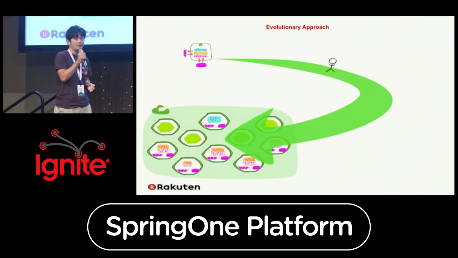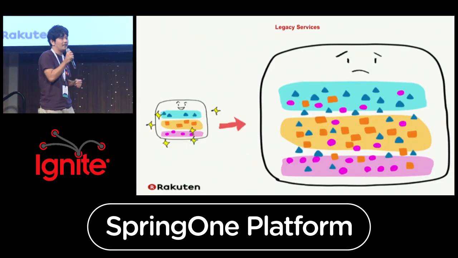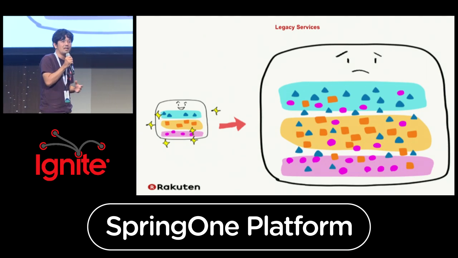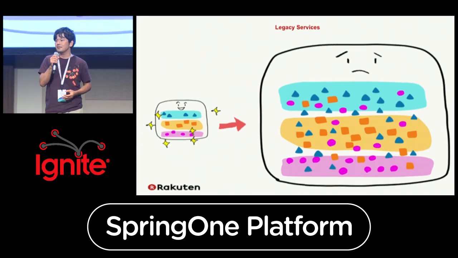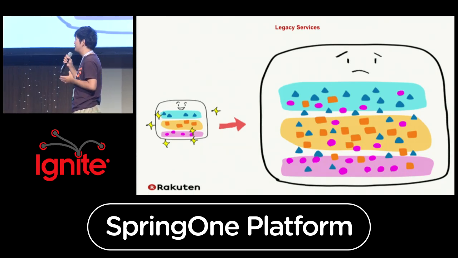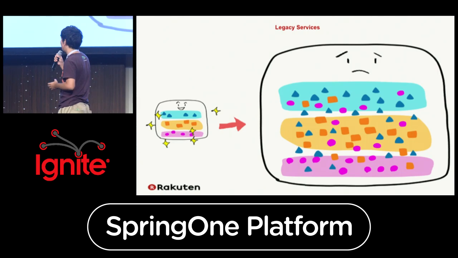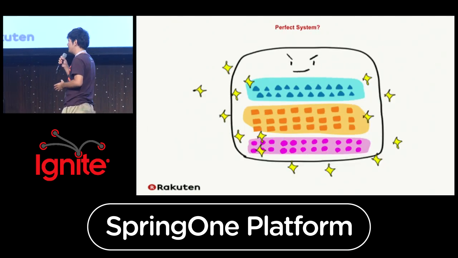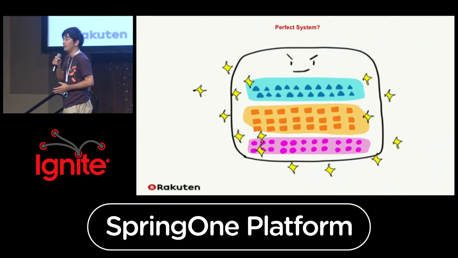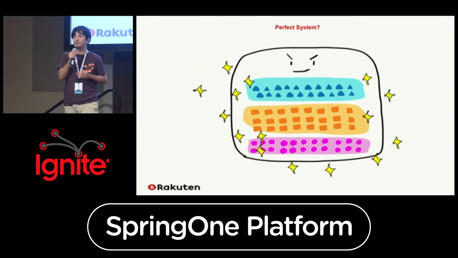In the past, I've seen several web services that are so-called legacy web services. I found that many of them started with well-designed layered architectures. But as time went by, they lost their original idea and became complicated. A few years ago, I was assigned to launch a new service. Then I wondered what I should do to avoid falling into the same trap. Should I think about how to create a perfect system from the beginning? No, only a system that can adapt to change can survive.